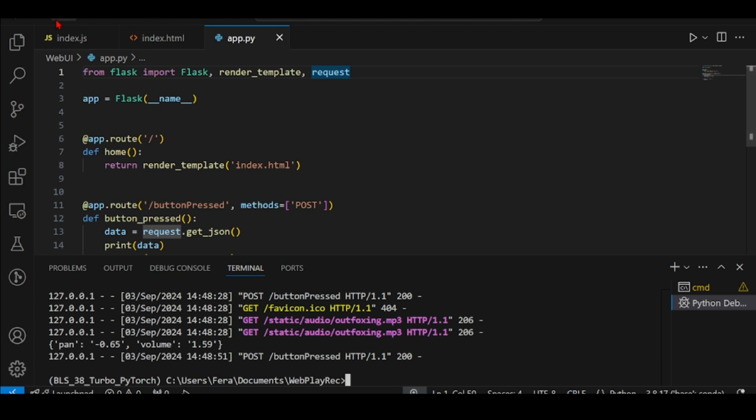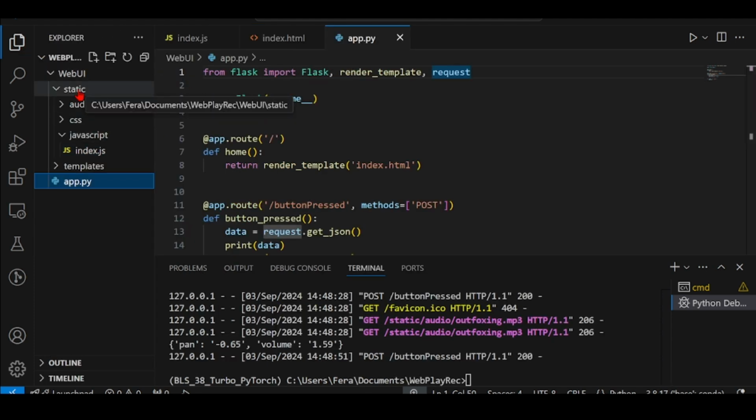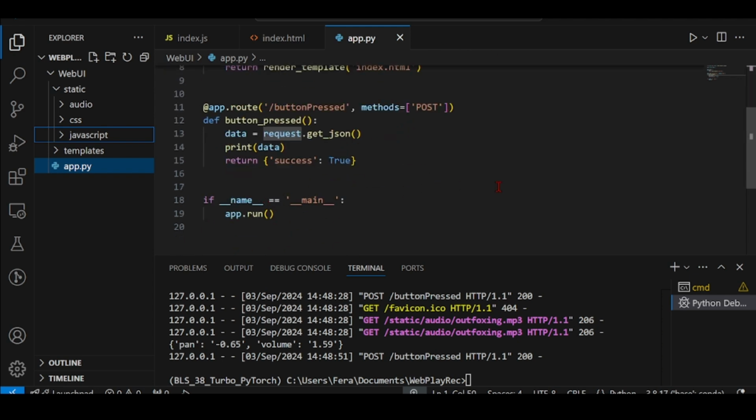Then we configured our application to use the Flask backend, and Flask requires this templates folder and this static folder. We created our app and we use our app run. So we transformed the web audio API example in a way that we can easily use it with Flask.